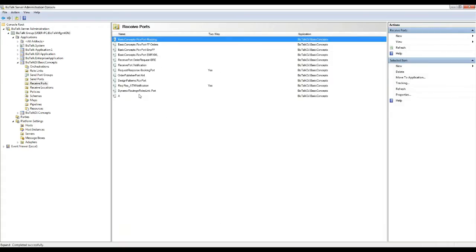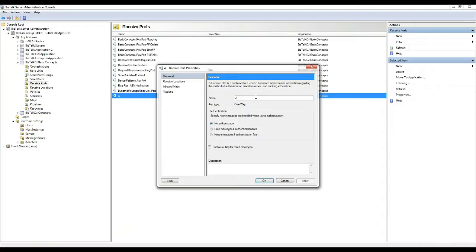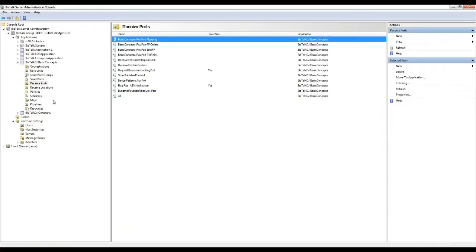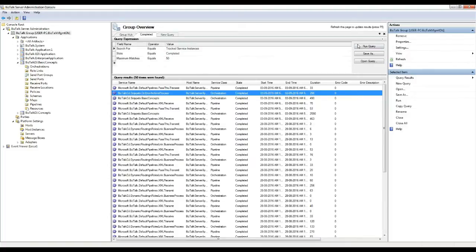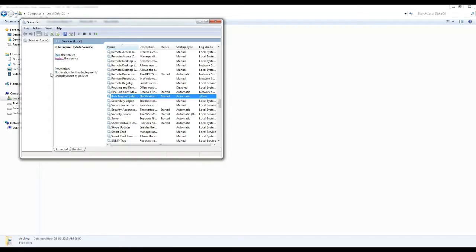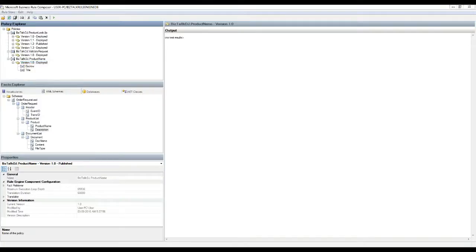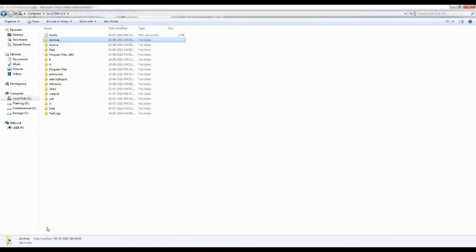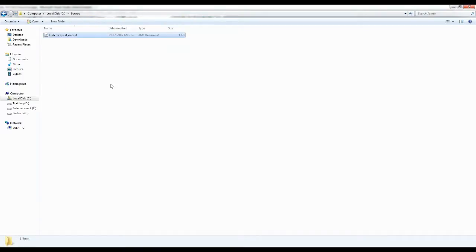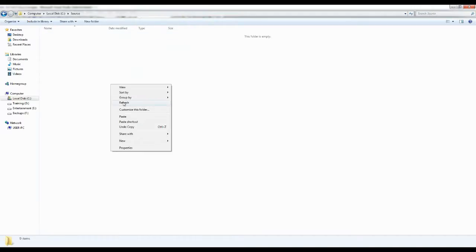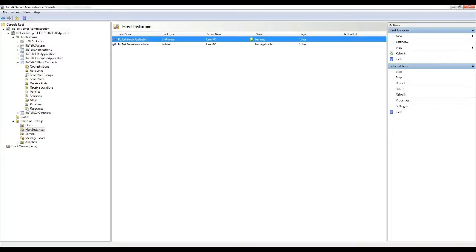Let me change the port name and process the message again. I would restart the rule engine service as I redeployed the policy we are invoking in the orchestration process. I would reprocess the file again, and message got picked up.